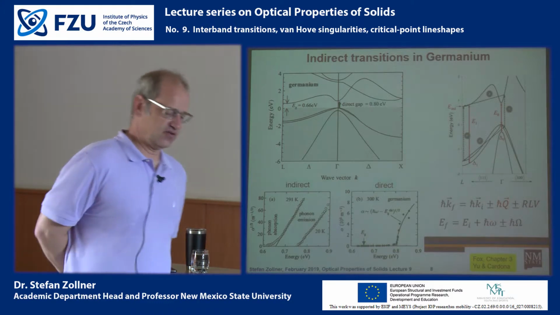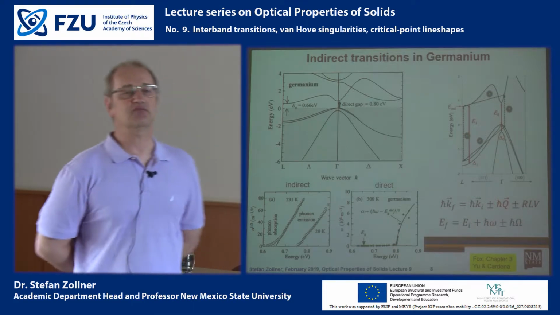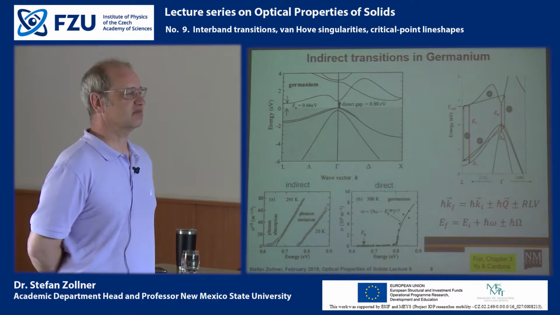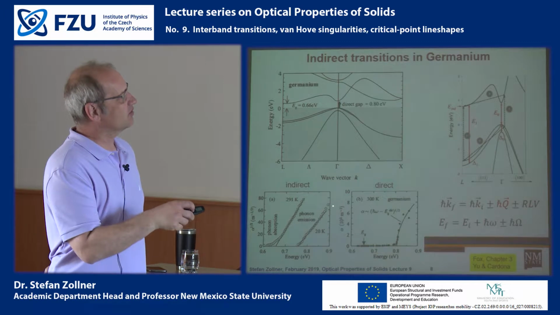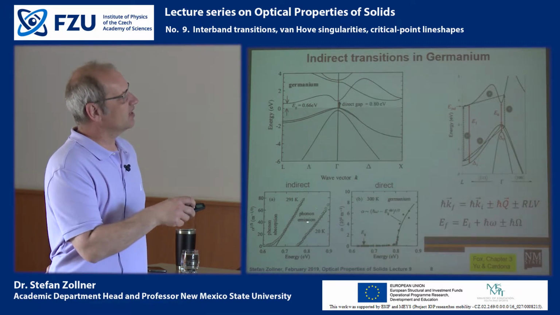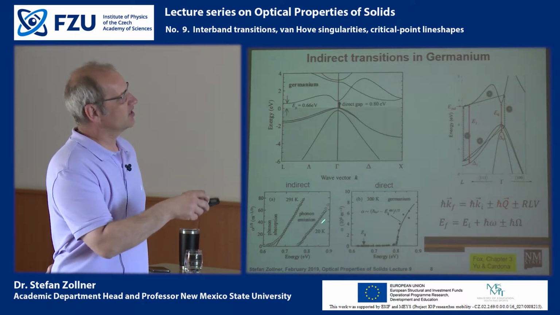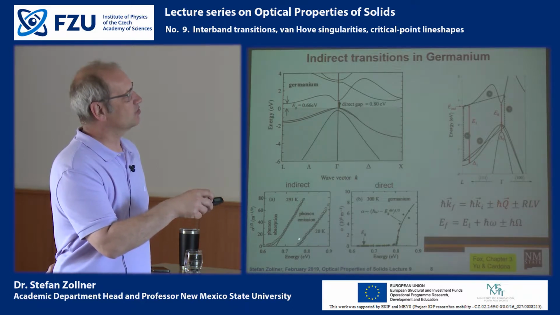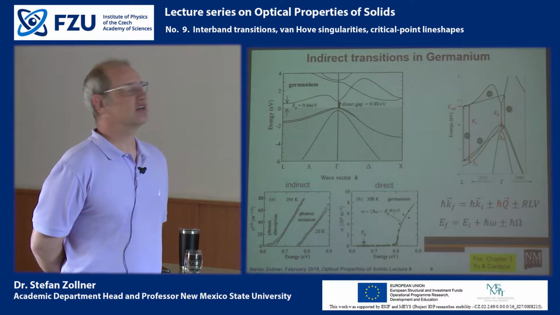And if the sample is at 20 Kelvin, then the temperature of the sample is too small to have a strong thermal occupation of optical phonons, and therefore we can only have phonon emission. And therefore, if we plot square root of alpha versus energy, then we get a nice straight line at low temperatures. And from this, we can determine the approximate location of the indirect gap.